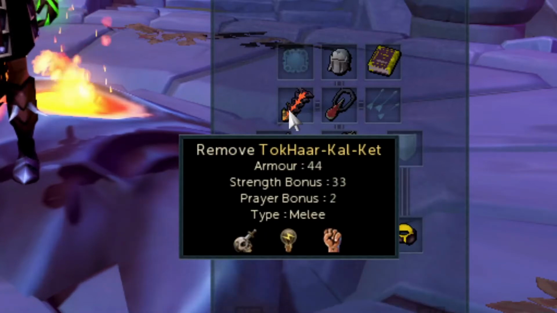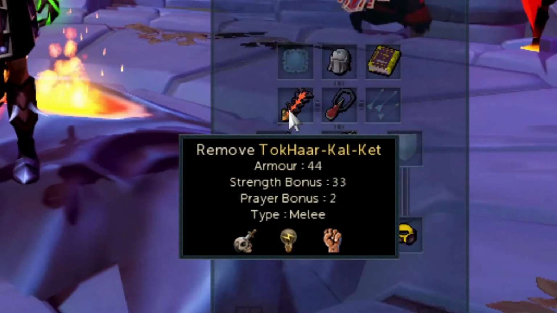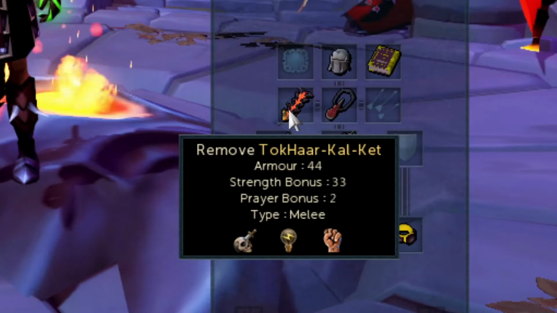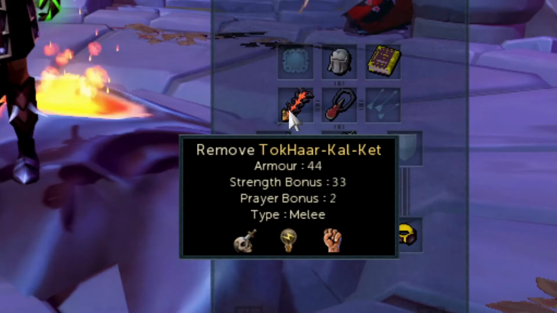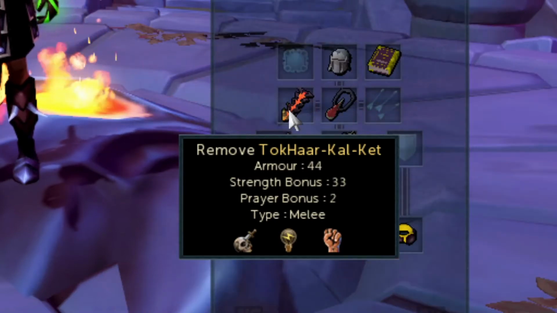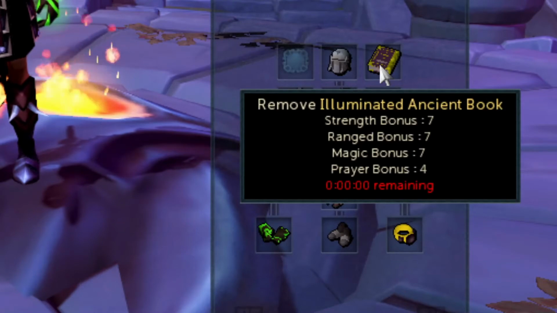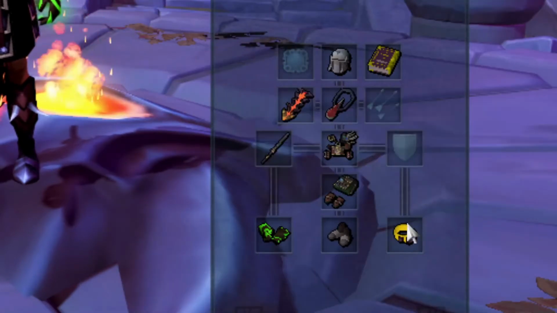This is the fight cave cape. This is probably the best in slot because it gives the best strength bonus, but a max cape is just as good because it has that life bonus and that +5 prayer. The illuminated book is mainly for stats, and plus it has a passive ability when you charge it.